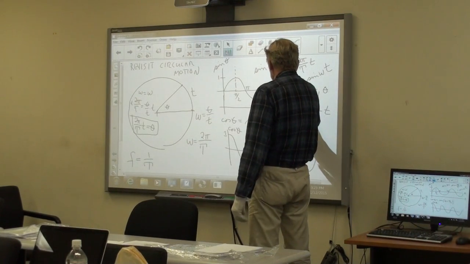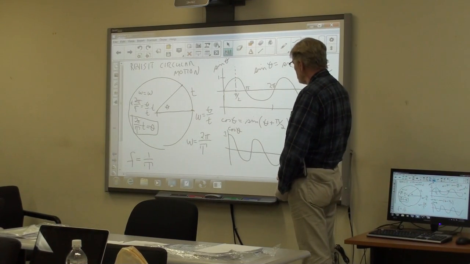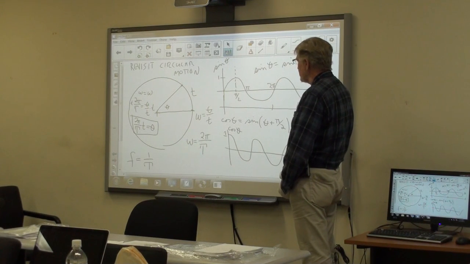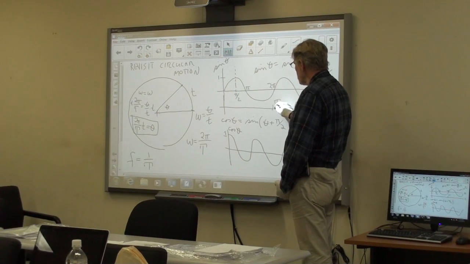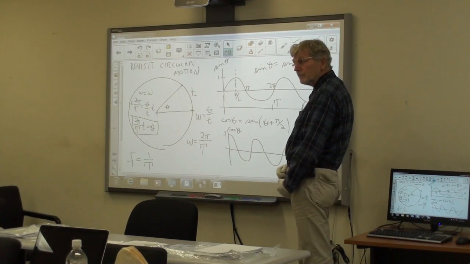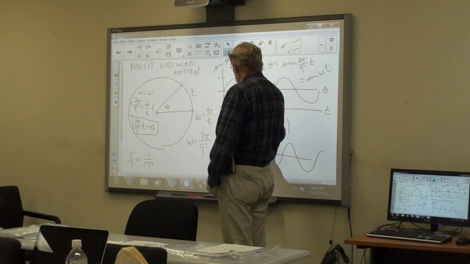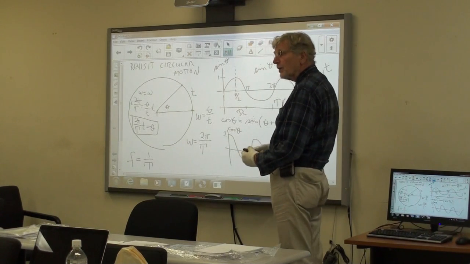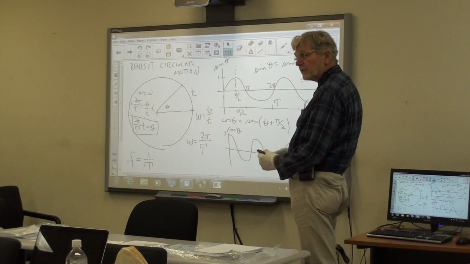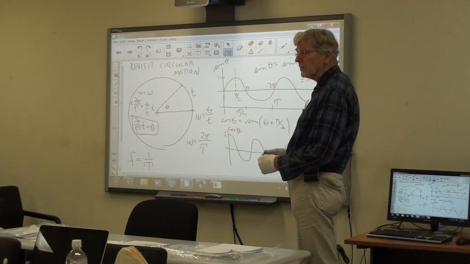Now, at this point, the angle is 2 pi. How much time has gone by? How long does it take to run around the circle once? Did you say 20 minutes? Yeah, as a special example. But in general, it's 1 T, is it not? So how long does it take to run halfway around the circle? T over 2. So you see that you can create a parallel system of units to measure the horizontal axis on the sine function. You can use time instead of theta as long as you are dealing with circular motion.